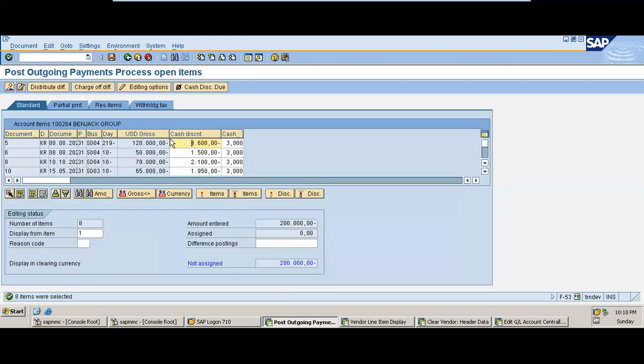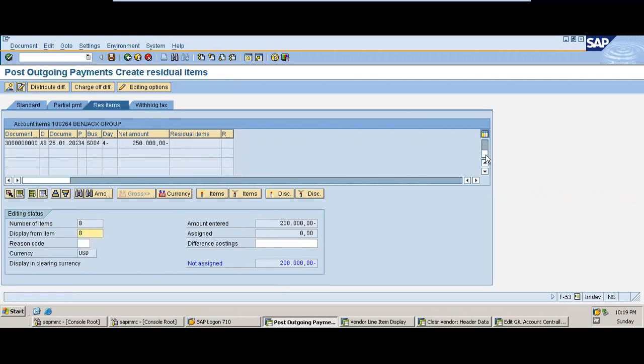go to another session. So the process of residual is: this is the amount entered, go to residual items. So I want to clear part of this and make 50,000 residual. That's the negative.